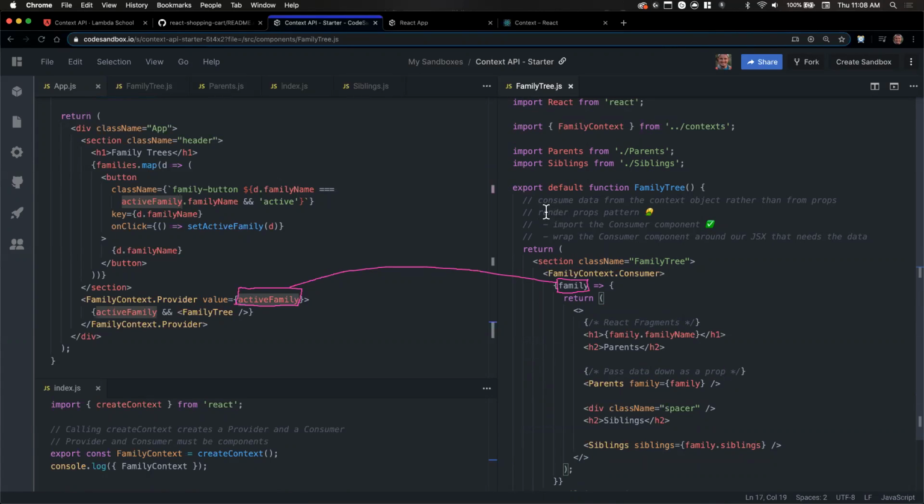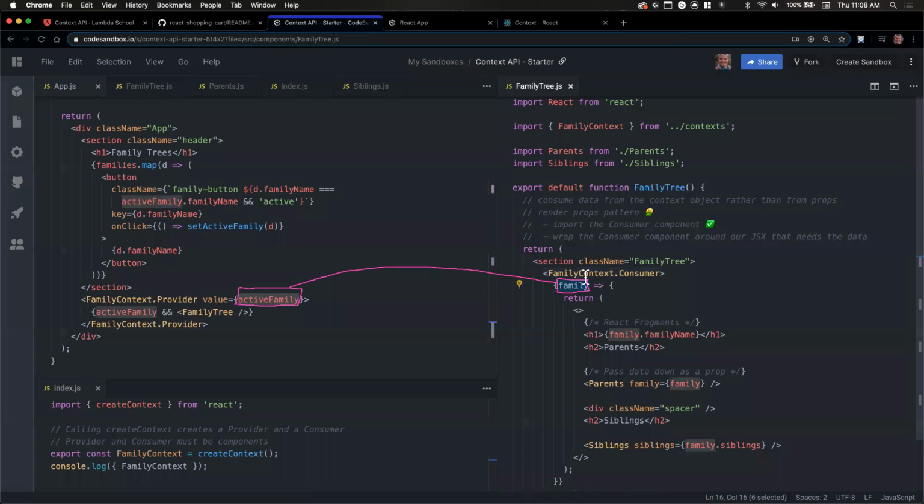So the render prop pattern says that we wrap our consumer component around the JSX that needs to consume data from our provider. We use the curly braces because we need to add a function inside here. And then that function is going to be given whatever data we pass into the value prop over here.